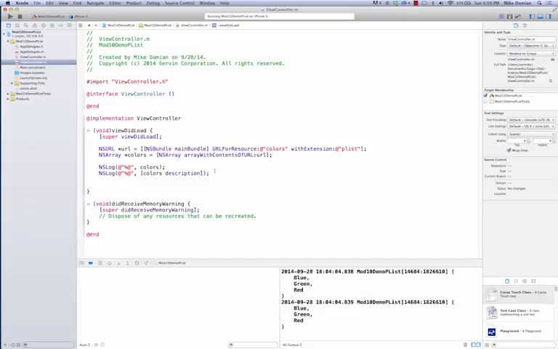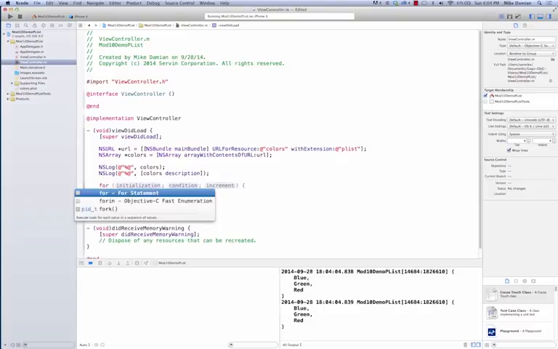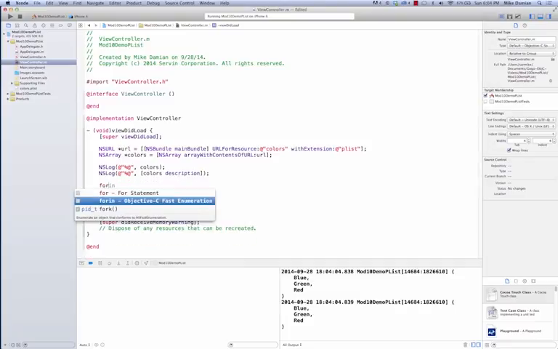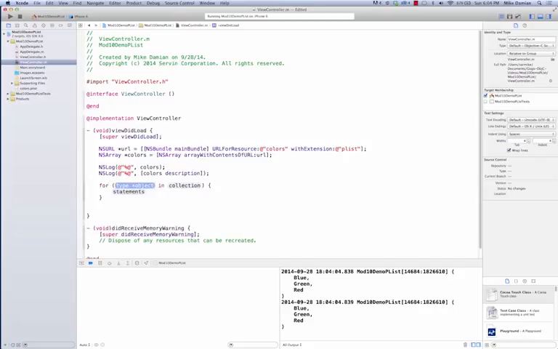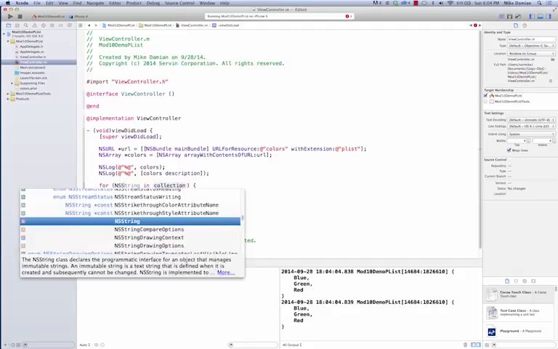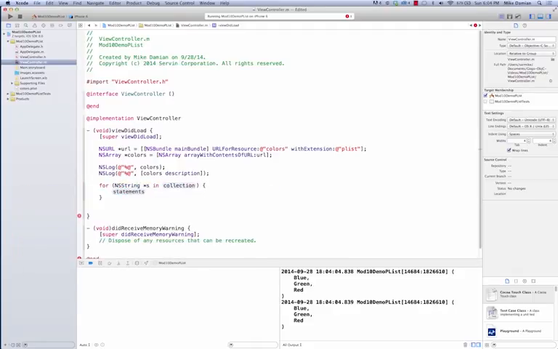Of course, you might want to use a for loop to enumerate through the array. So we could also say for, and notice we've got two options for doing a for loop. Since we have an array, I'm going to do the second option that is called for in. So when I press enter, it says for, we give it the type. Well, in this case, we're going to have an NSString pointer to S in the collection, well, the collection is colors.